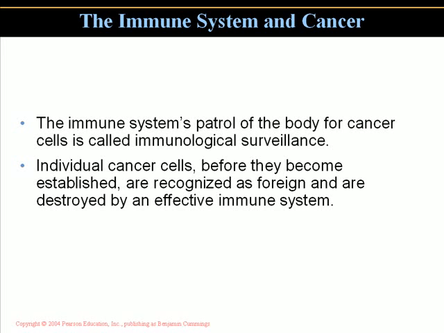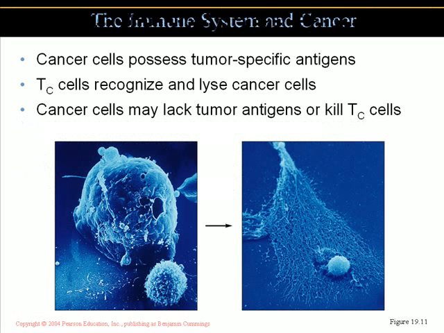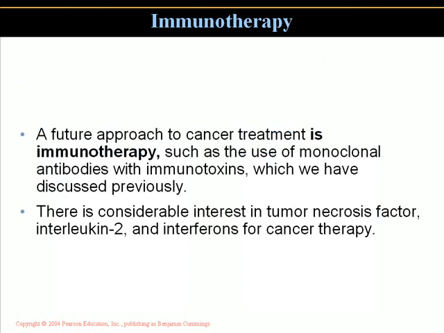Now imagine if we could have our body mount an immune response to cancer cells. This would significantly impact the treatment of cancers. Cancer cells possess what's referred to as tumor-specific antigens. Cytotoxic T cells recognize and lyse cancer cells. Cancer cells that possess tumor antigens would be recognized by these cytotoxic T cells, which would mount an immune response that would destroy the cancer cells.